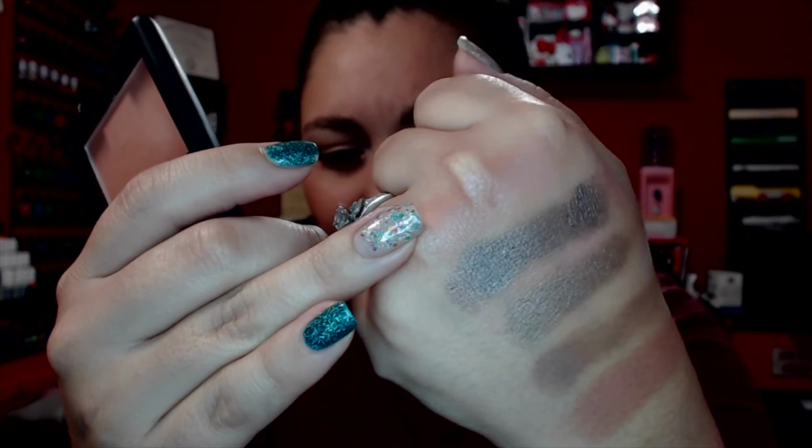Another blush I've been loving this month is from e.l.f., and this is Mellow Mauve. This is a really, really pretty color, and I've been using this a lot because, again, I've been wearing a lot of cool tone colors like purples, and I've been using this with some of my cooler toned looks. This is kind of like a nudie color, but it has a little bit of a purple shimmer to it. I don't know if you guys can see that sheen there, but it has a really nice, like I said, iridescent sheen. I've really been loving this blush, and that's actually the only e.l.f.